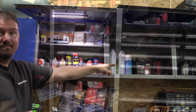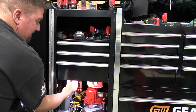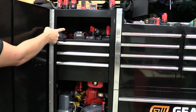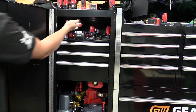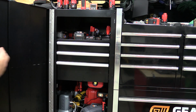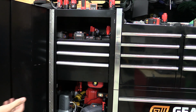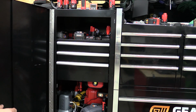That's just dark. Since we're going to go over the lights, we might as well take them out of here, and you can take a look at the difference in what we see inside. These areas get significantly dim. I mean, the difference here between that and no light is very significant. Not only is it dark so you can't see what you're grabbing, it's also somewhat of a look too when you open it up and everything lights up.